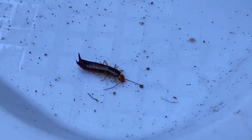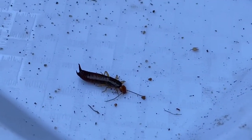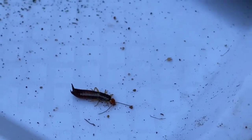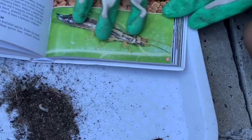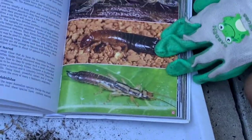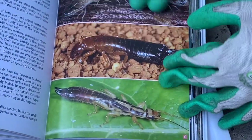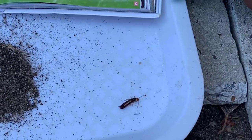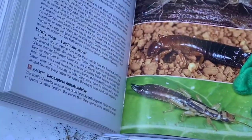What are those things in the back? Pincers! They're for grabbing prey and for defense — so it's basically a defense mechanism. We have not seen these ones before, only these. That's why these books are so important, so you know what is what and you learn more about their behaviors.